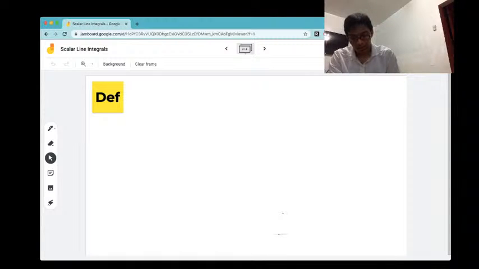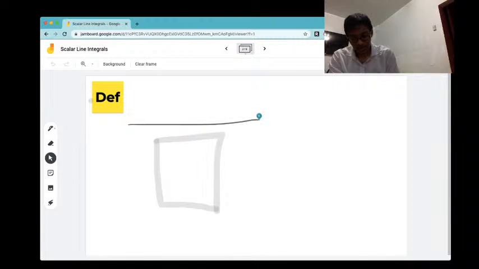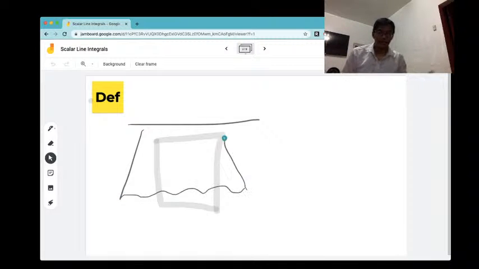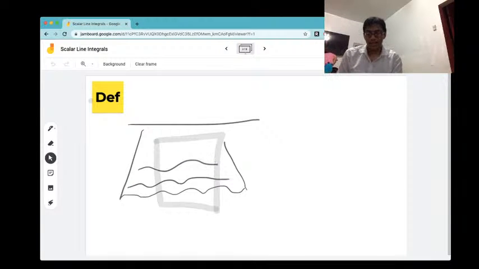For example, let me show you what I mean. Let's say you have a window, right? I'm sure you have a window in your home, and every window has a curtain. So a curtain looks something like this, right? So every window has a curtain, and let's say you want to find the area of that curtain. What would you need? Well, surprisingly, you would need multivariable calculus, specifically line integrals.